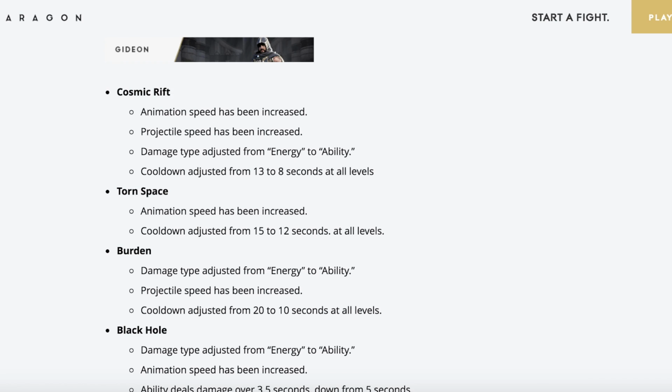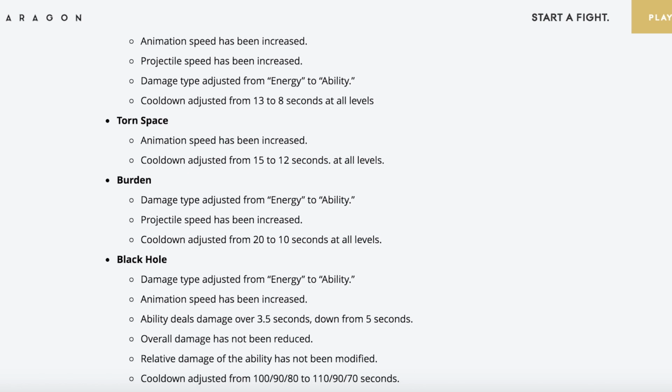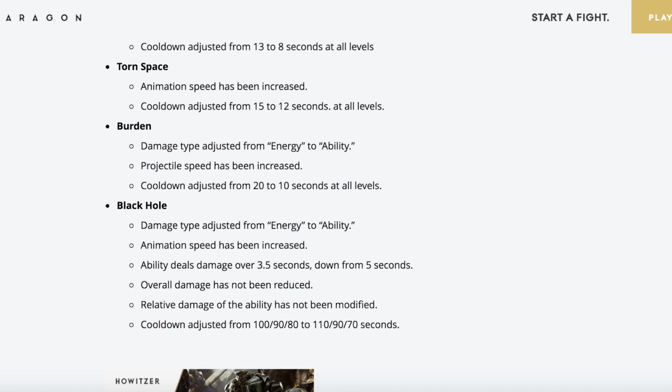Burden, damage type adjusted from energy to ability. Projectile speed has been increased. Cooldown adjusted from 20 to 10 seconds at all levels. Black Hole, damage type adjusted from energy to ability.